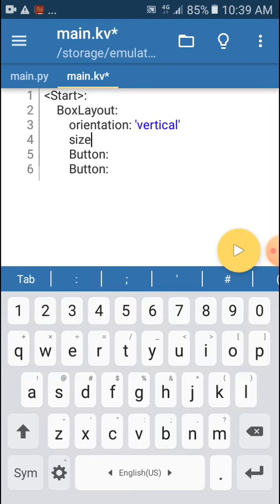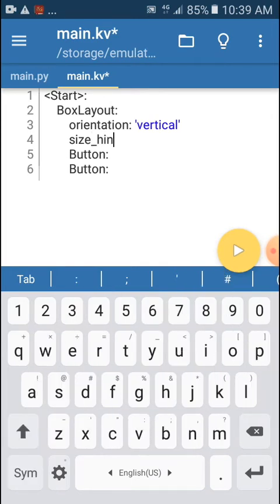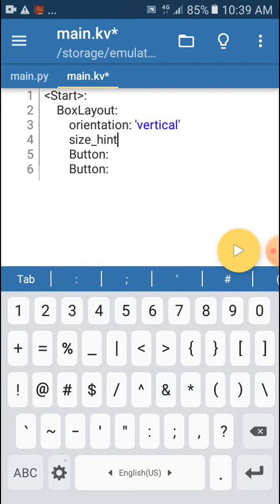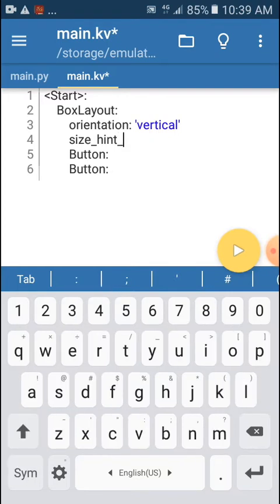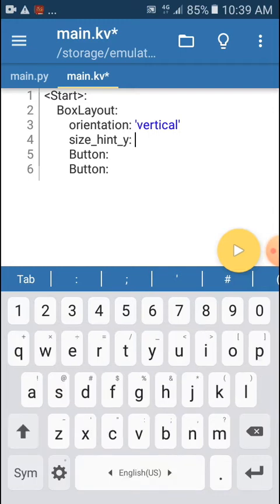More specifically, we want the size hint for the y, which is basically the height of the box layout.